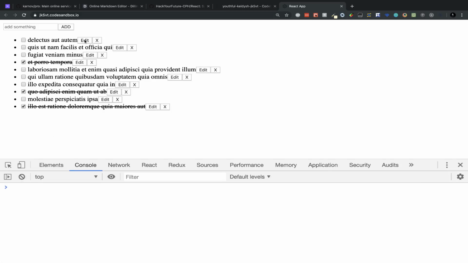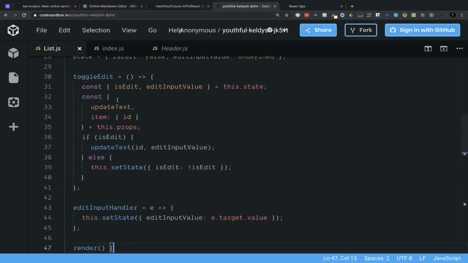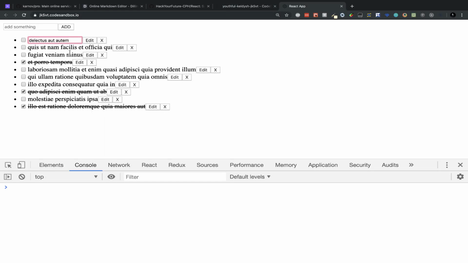So now let's click edit. Nothing will happen. Why? Because in the toggle edit, this edit was false. So we go to the else and we switch it. This is what happened. Now if we click edit again, it's true and it's about to flip to false.